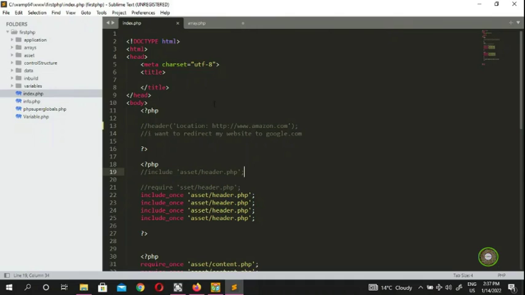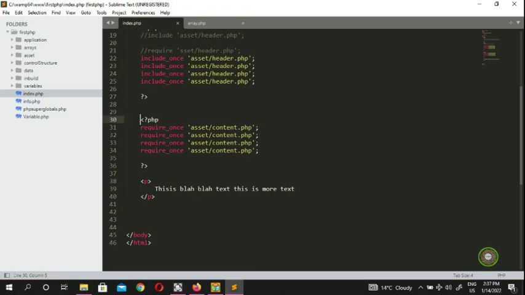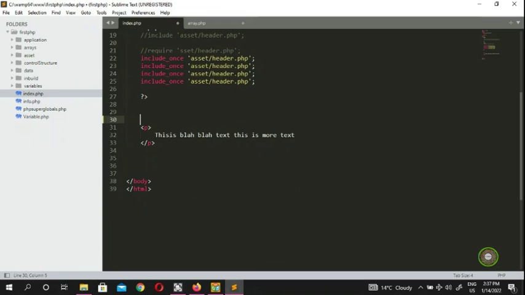Alright, so in this video we're going to start functions in PHP. So what are functions inside PHP? If you remember, we have used the header, and if you look in here, with this header we didn't do anything, we just typed header with two parentheses. This is a function inside PHP. This one here is also a function: include_once, require_once, and I'm going to show you shortly. These are inbuilt functions.